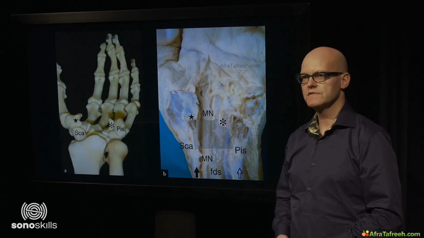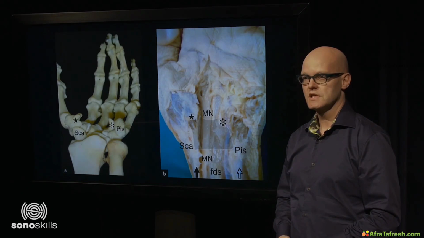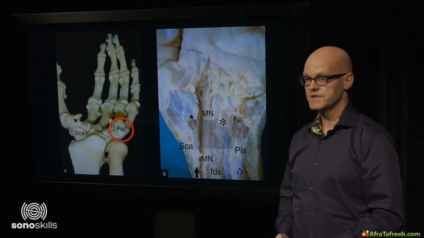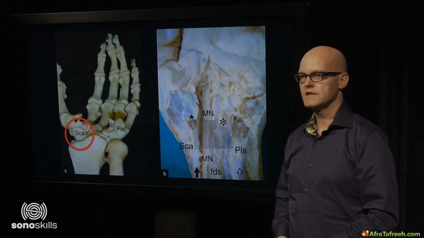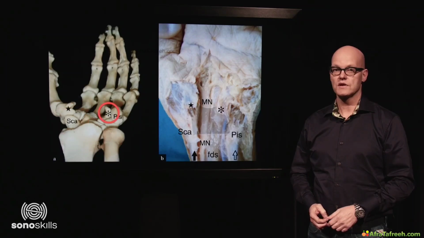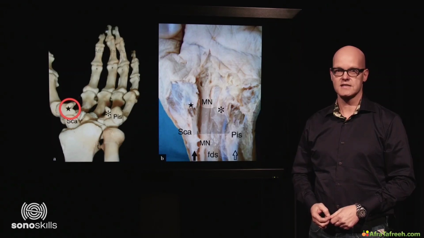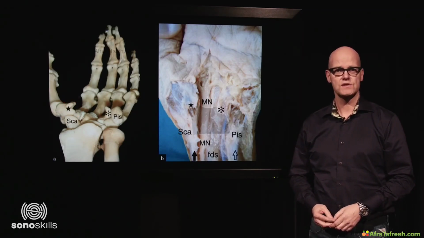Axial view of the bones shows the main bony landmarks of the carpal tunnel. The proximal carpal tunnel is delimited by the pisiform at the ulnar side and the scaphoid at its radial side, whereas the distal carpal tunnel is bounded by the hook of the hamate at its ulnar side and the tubercle of the trapezium at its radial side.